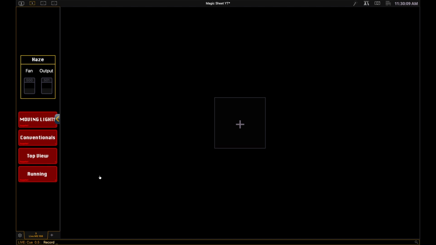I can hit record. Since I've already input this information on this tab, I can just hit record and then click one of these icons and I can say record moving light snapshot, and I will label that. So now every time I were to hit snapshot 1, it would revert back to the same setup.